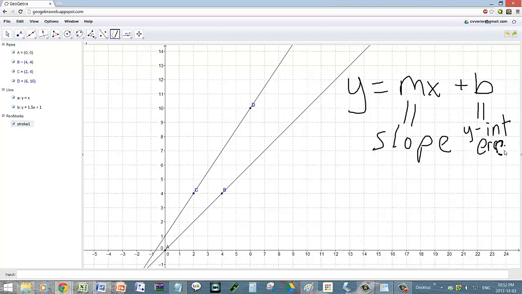So for example, in our first line, we have a y-intercept of 0 because it's just plus 0 right here. So it's intersecting the y-axis at 0. But for the second line we created, it's intersecting at the point 0, 1, since we have plus 1, which is just the y-coordinate of the y-intercept. Okay, and so basically that's that.